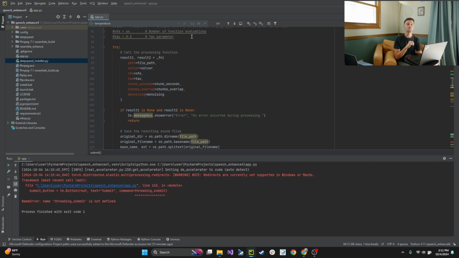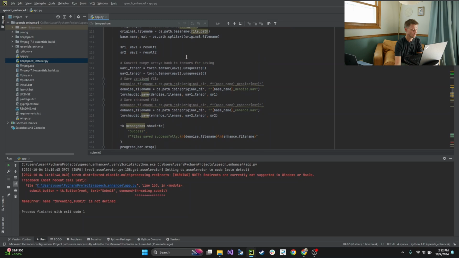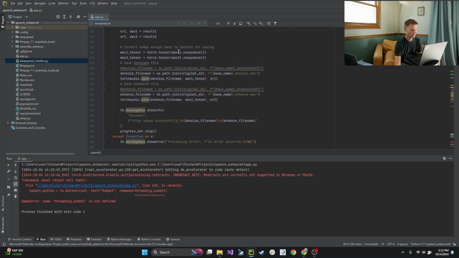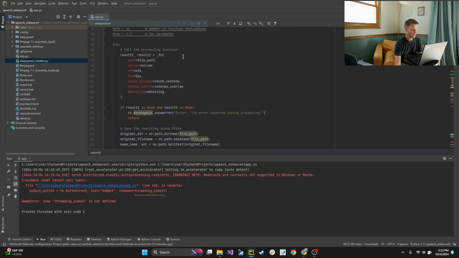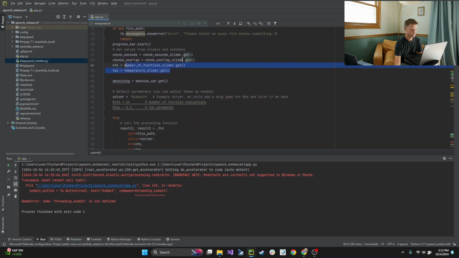And what it's going to do is produce two WAV files in the same directory as our original WAV file. One is going to be just denoised. One is also going to be enhanced. Okay, we are getting there.